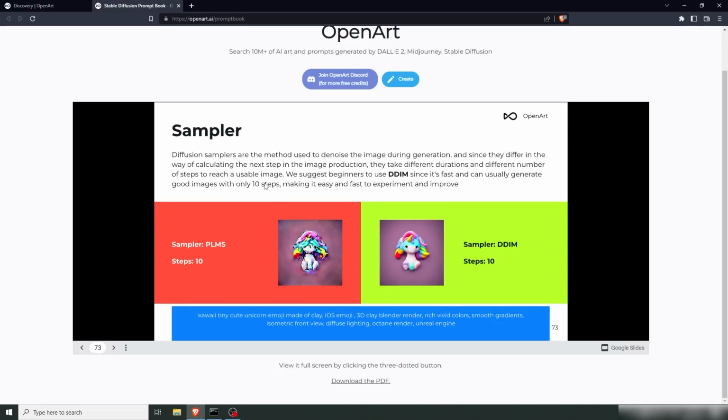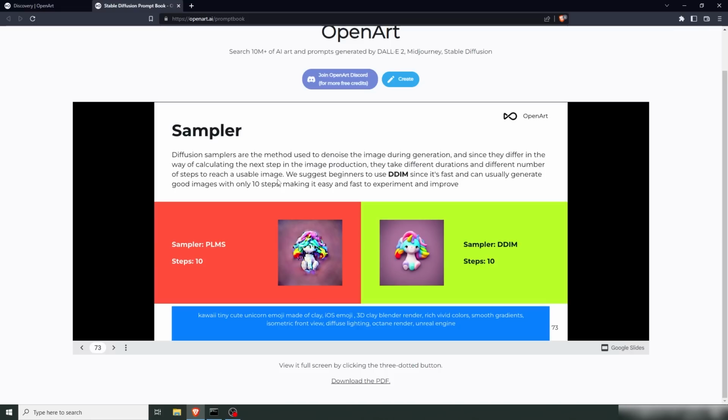Sure, go for it. Euler Ancestral makes it in about 20. KLMS takes about 50. I've been using KLMS for a long time since we started this, and that's not a very long time for most. But if you're just starting out, sure, try DDIM at 10 steps, and if you have a slow computer, that's great for you. Some samplers are slower than others. Heun, for example, is super slow.